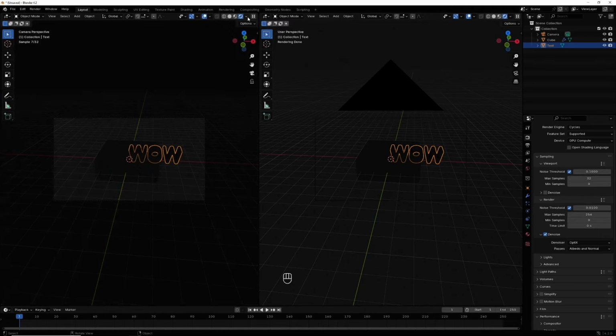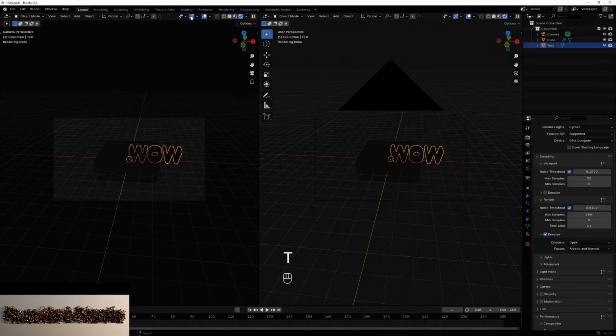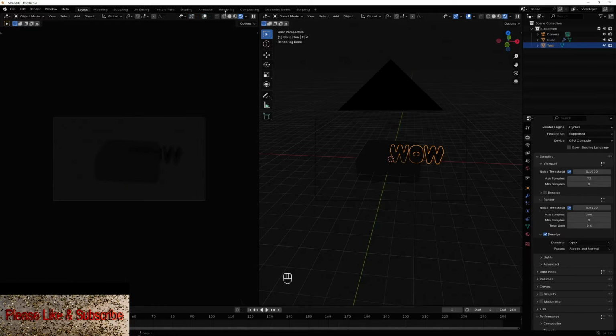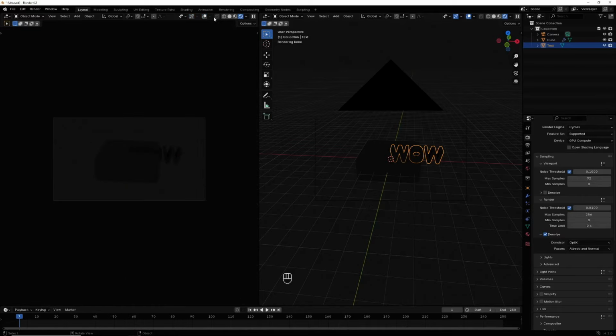Now I switch here to the render view, hit T to close this and disable this and this. Select here between these two, right click and disable this. Now we have this canvas just for the render.